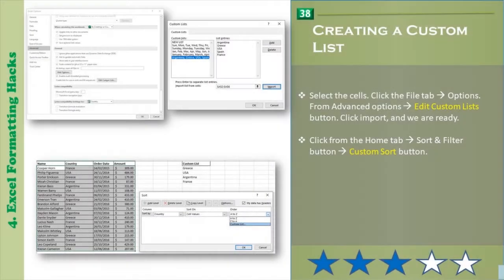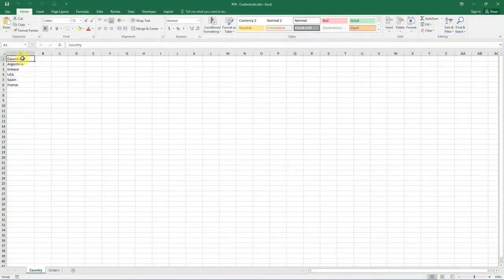If you use a list frequently and you don't want to waste time typing them, you can create a custom list. A custom list in Excel is convenient to fill a large range of cells within your list. It could be a list of your team members at work, countries, regions, phone numbers, or customers. The main goal of a custom list is to remove repetition and manual errors in the input.